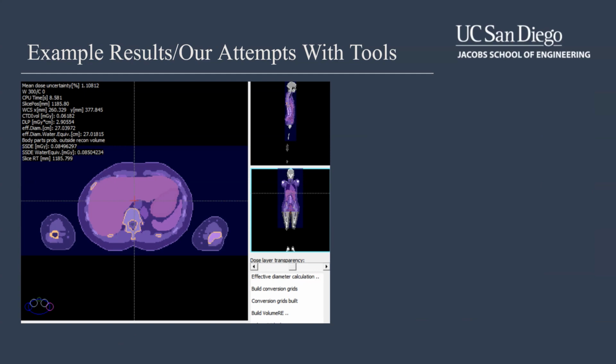This tool started development almost 10 years ago and is extremely powerful, but also extremely fast. A 10-second exposure simulation takes less than 9 seconds of simulation time. As you can see here, by simulating the varying voxels with the different properties, we're able to get exact exposures, not just overall, but to each organ. These types of simulations nowadays can be written to each CT machine separately and customized depending on what the machine is primarily being used for.